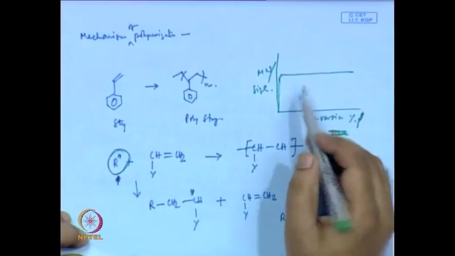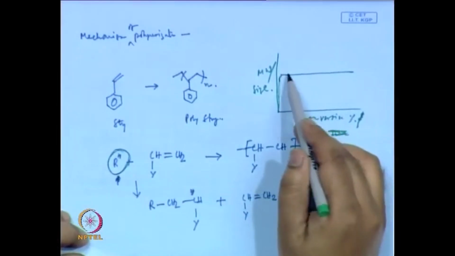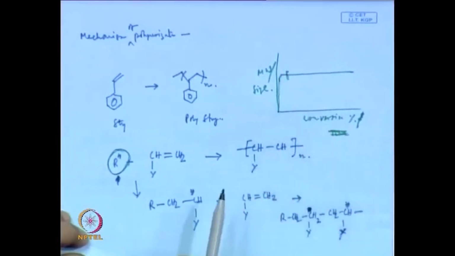So, if I stop the reaction somewhere here, after say 10% conversion or 5% conversion, what do you expect in the system mixture? 5% conversion means 95% monomers are left in the system. So, you get plenty of monomers. What about the fate of that 5% monomers which got converted, which got reacted? Almost all of them have formed long chain polymers.